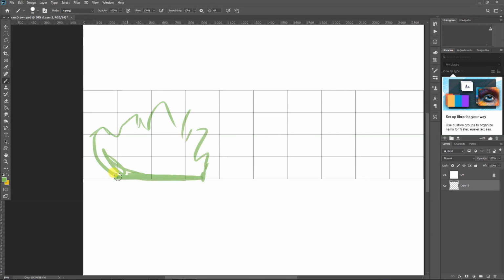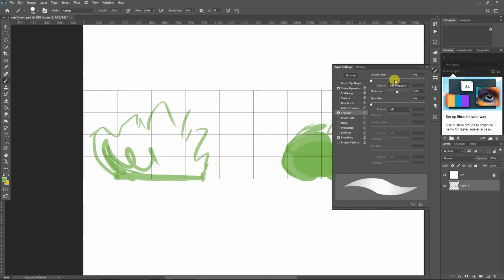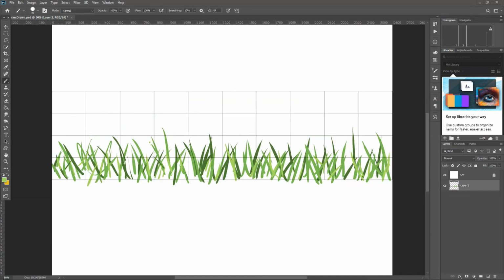I haven't really chosen how I want this to go yet. There we go. Oh, it's being very slow because I am recording my screen. All right. When in doubt, check your tablet settings.